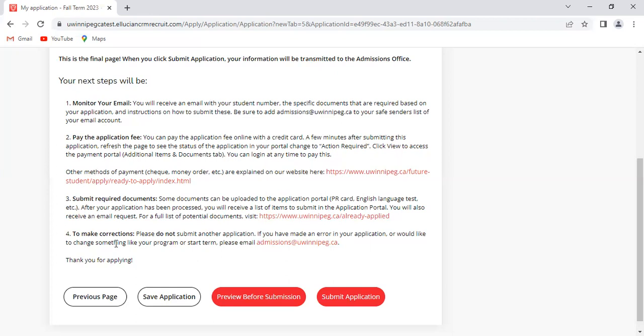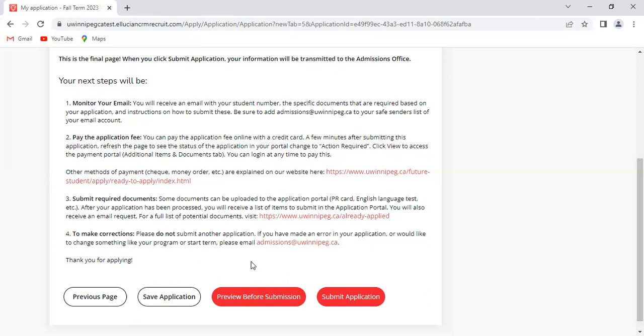And if you do need to make any corrections, so you have submitted your application and then you realize that maybe your date of birth auto-populated and it was wrong, or maybe you selected some sort of category and it was not the correct category, whatever that case may be, please do not create a new application.